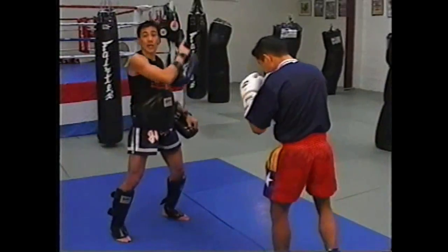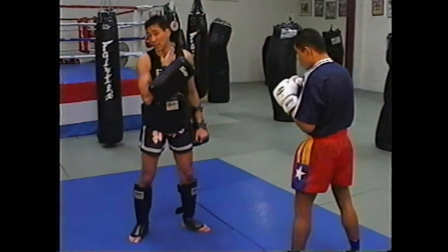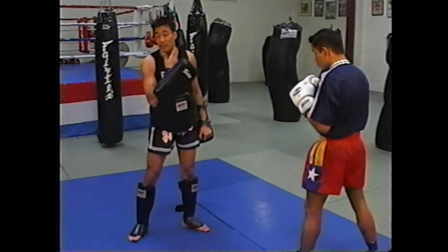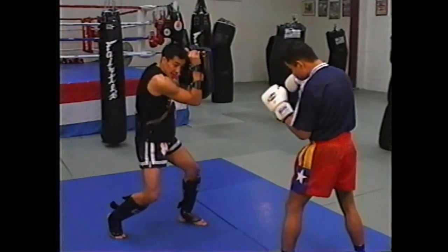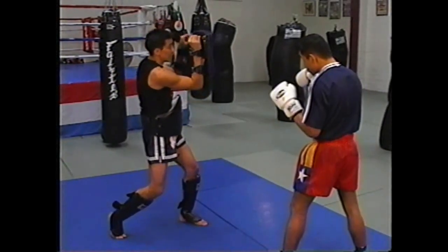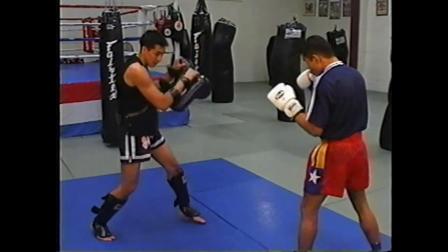Good. Arc your kick so it comes not upwards, but up and down into the neck area. Because now we're not kicking the chin, we're kicking the neck. That's why we call it the neck kick. Fighting stance. Notice how I tilt down a little bit, giving him an angle so he can make contact at 45 degrees coming down into my thigh pads.